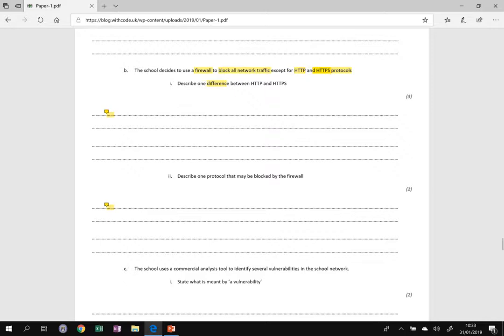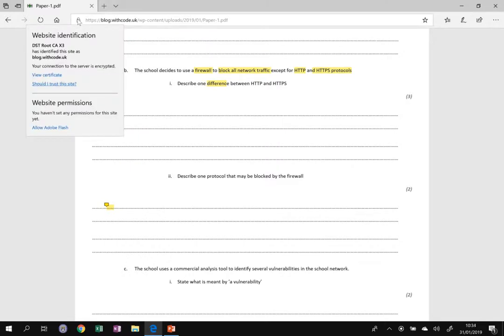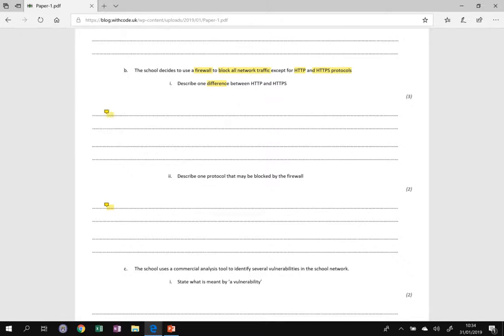So HTTP and HTTPS are both network protocols, sets of rules for downloading web pages and images over the internet. The only real difference is the S on the end, Hypertext Transfer Protocol and Hypertext Transfer Protocol Secure. The S means secure. What does that secure mean? It means that if you've got a web page that is HTTPS, you tend to have a padlock on it, and it means that all data sent to that web server or downloaded from that web server is going to be encrypted. So nobody else can eavesdrop or listen to your traffic. Particularly useful if you're sending credit card information or personal information or passwords.